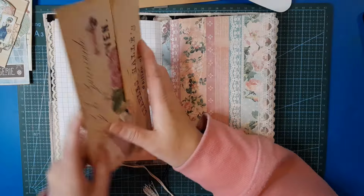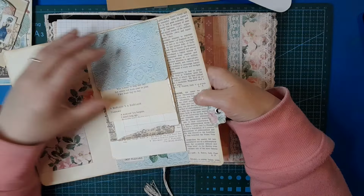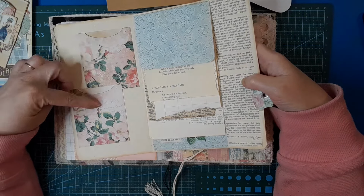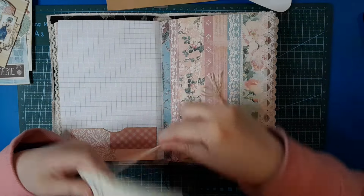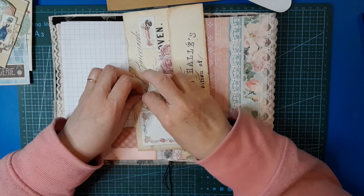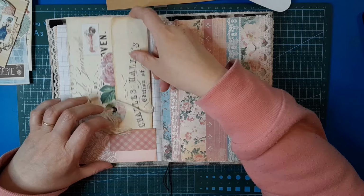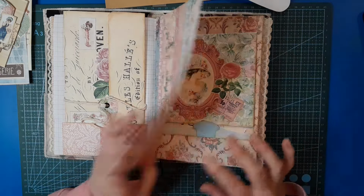It's a little booklet with some scrap papers and bits and pieces in there, and a couple of... I had forgotten there were pockets in here, so I need to fill those pockets. Well, I don't have to. I could leave them for the owner of the journal to fill, but remind me that there's pockets there, so I could pop something in those. I'm glad I opened that, because I had completely forgotten.